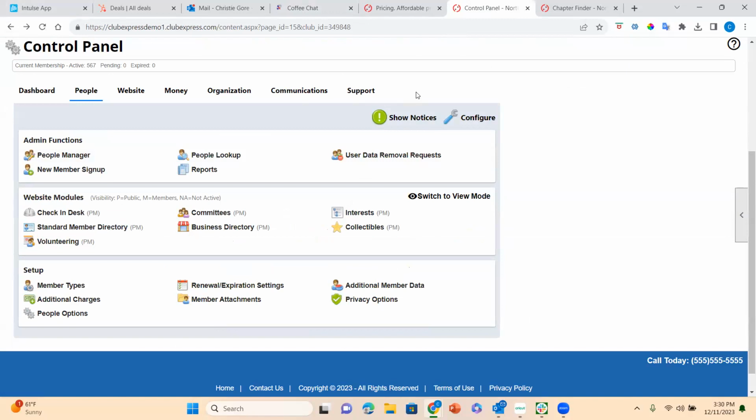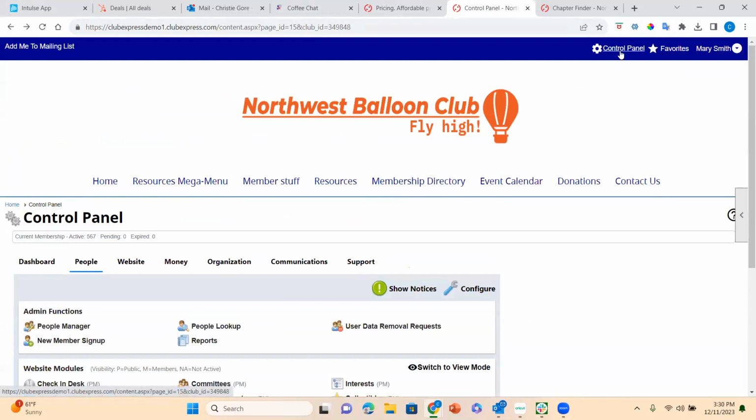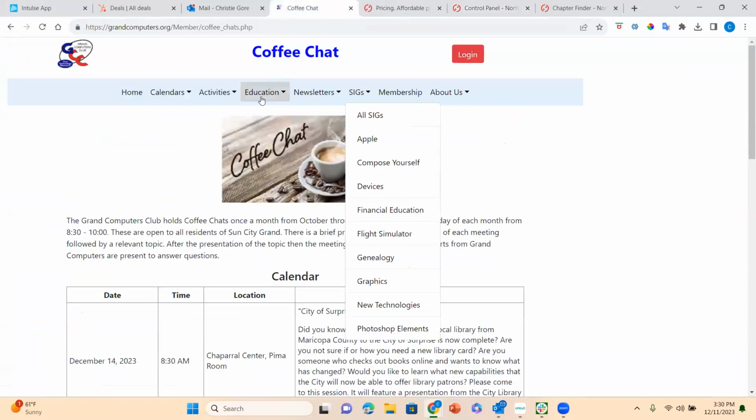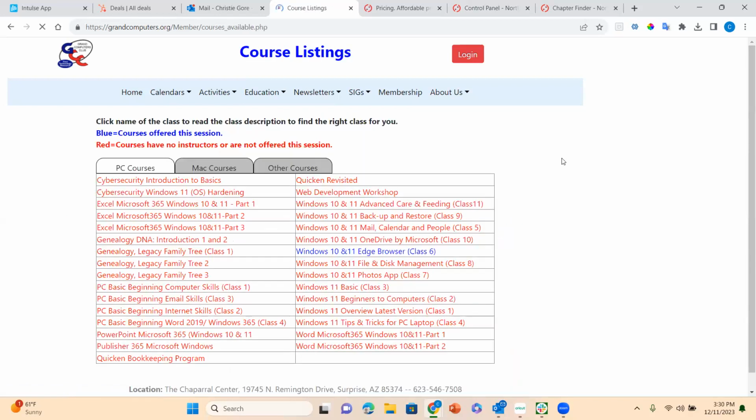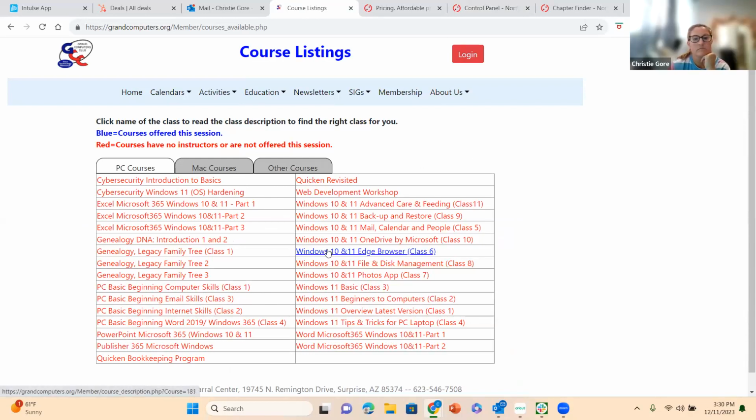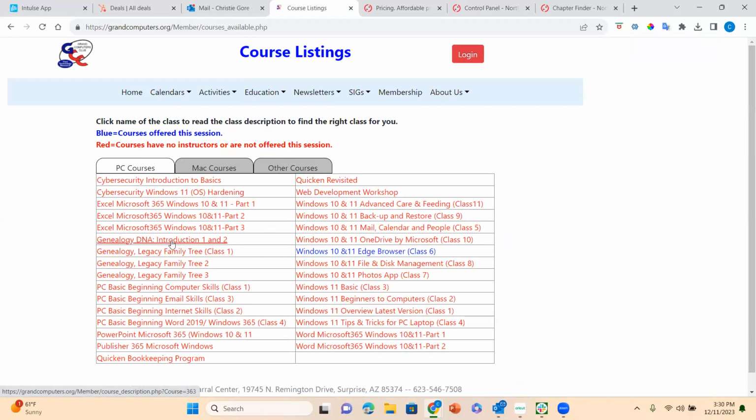We differentiate between courses and classes. Courses would be the courses we offer, which has the description and the fee and how long they are and all that kind of stuff. And then the class would be when it's scheduled. So the class would be when you schedule a course. If you look at course listings, those are all the courses we offer, and we offer them in 3 different groups: PC, Mac, and others. And you could see all the red ones are courses that don't have instructors. We have a lot of courses that don't necessarily have instructors now, but we keep them as a structure so that when we offer them, all we have to do is activate them.